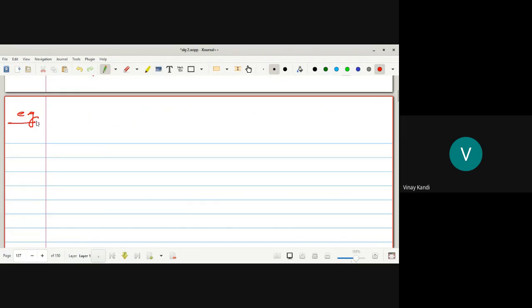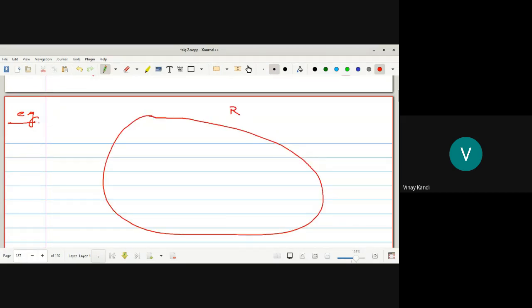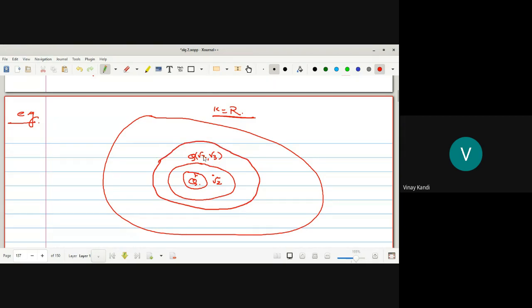This is the set of real numbers, and this is Q. I want to join root 2 to this Q, inside R. So K is equal to R, and this is capital F. Now find out the subfield of R which contains both Q and root 2. First, suppose this is Q, root 2, root 3 as well. In this subfield there is Q and also root 2. Another field is there which contains Q, root 2 and root 3, and another would be Q, root 2, root 3, root 5.